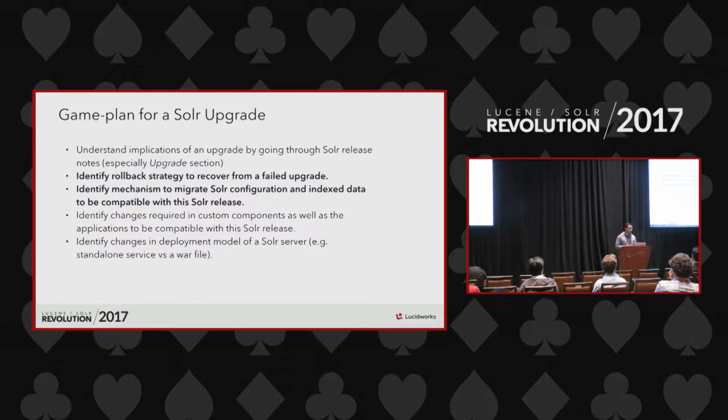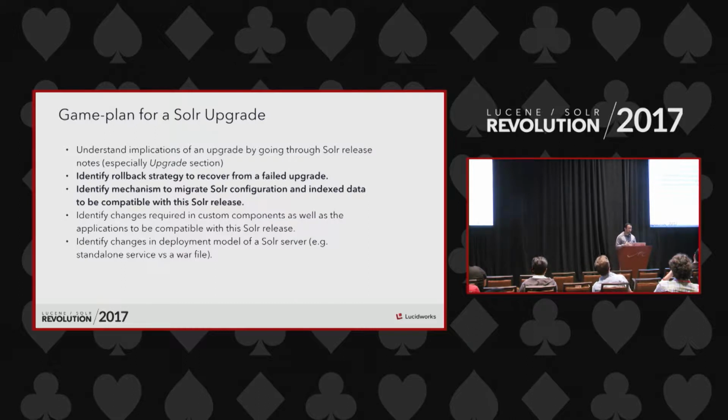Next thing is to identify changes. If you are using any custom components, or if you are using the SolrJ client, then you need to identify the changes which you need to work with the latest version of Solr. That is typically straightforward, because you can just recompile your application or custom component using the latest version of libraries, and then the compiler will help you in figuring out what changes are required.